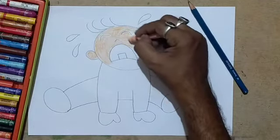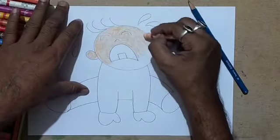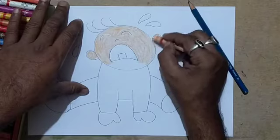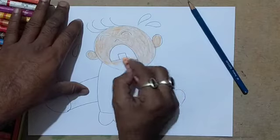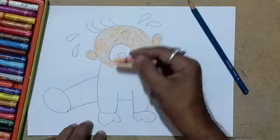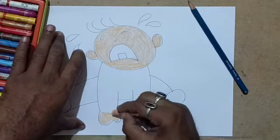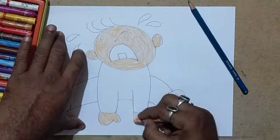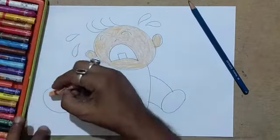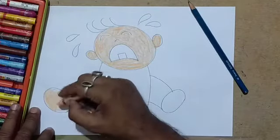And messy too — more of the color will get sedimented onto the surface of the paper and you may smudge the color, making it a bit dirty. Have patience and move your strokes along the line of the head, along the circle or oval you have made. If you keep doing it with straight lines you will get a texture which will not be suitable for the skin of the baby. That is why, as I have suggested in my earlier videos, apply the color according to the shape which you have drawn.